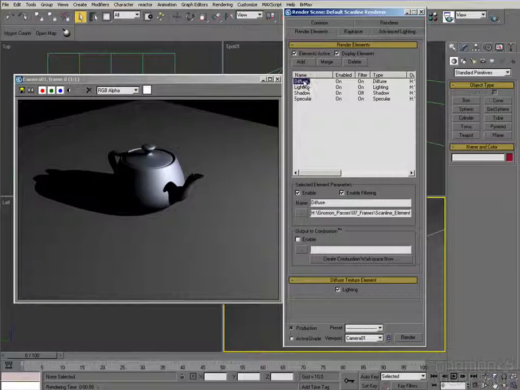Now if we go back to the elements and select one of these guys, you'll notice that it put in the path right here. So here's into the background, specular on top, and it's there. Okay, it's there, but it looks a little bit strange, and the reason for that is that your specular passes should be additive. And another thing we should notice is if you go and look at the alpha channel, it's the same as the RGB, or at least visually it's the same. But we don't want an alpha channel with our specular. So what we want to do is get rid of the alpha, and we do that by turning down the alpha gain.